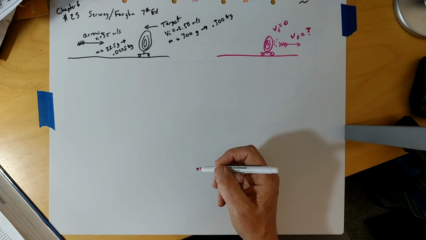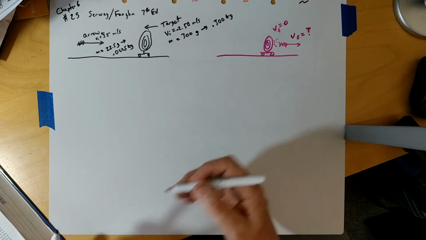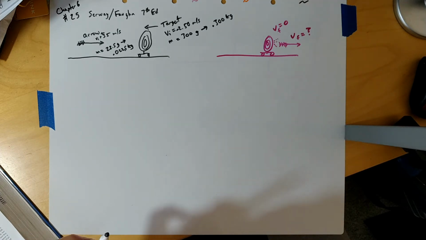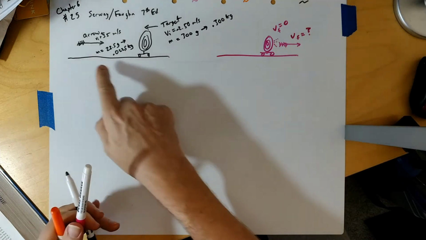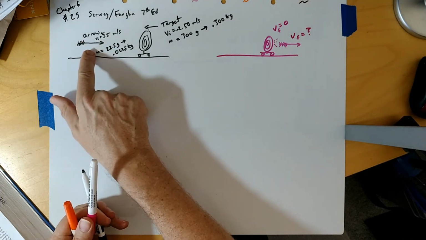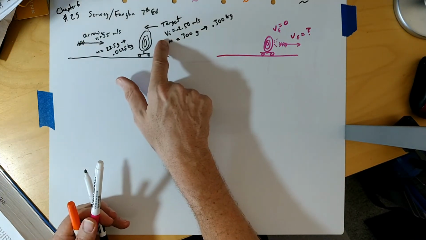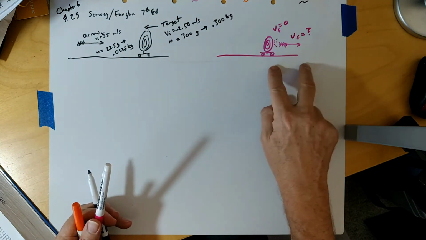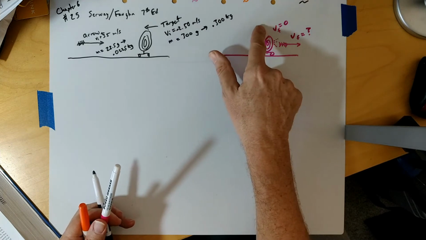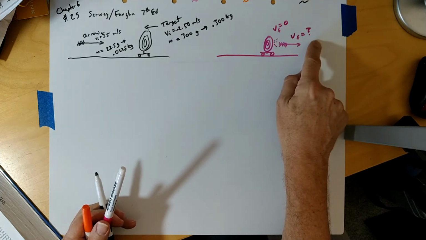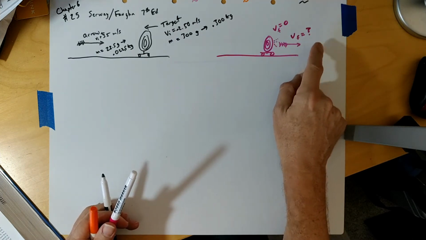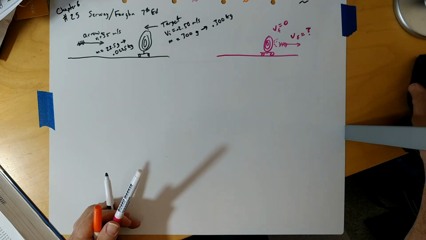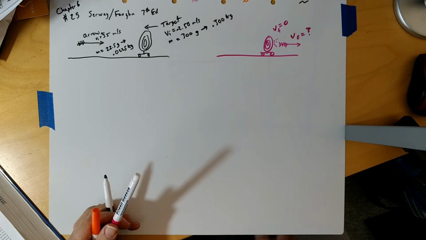So now we have to think about what information is given. So we've got all that kind of listed here. So I've got m1, v1, m2, v2. So I know both of those masses, and they have stayed the same. I know the velocity of one. I don't know the velocity of the other. So I should be able to plug this into our momentum equation, because again, we know it is an inelastic collision.